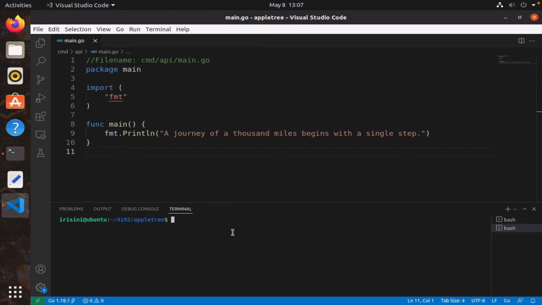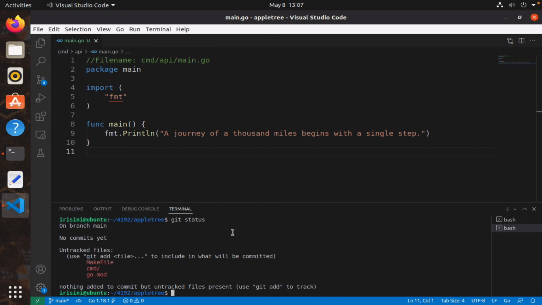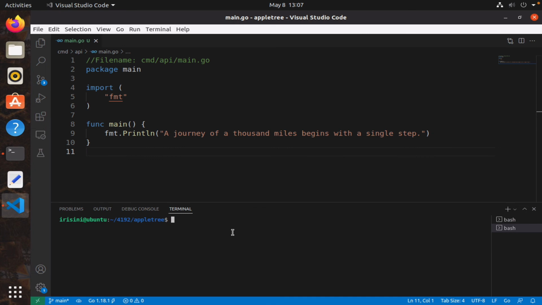I will go ahead and make a local Git repository. So git init. If I say git status, it will tell me that I have files that need to be staged. Before I do that, let me create a .gitignore file.